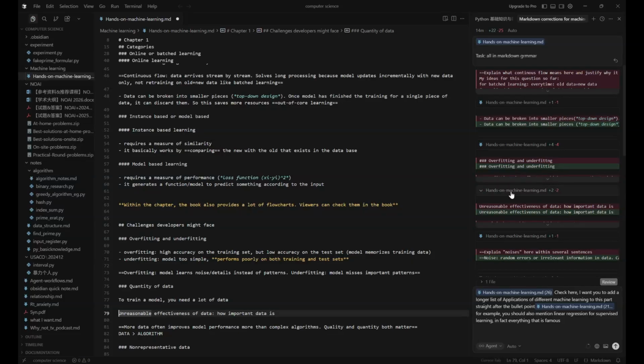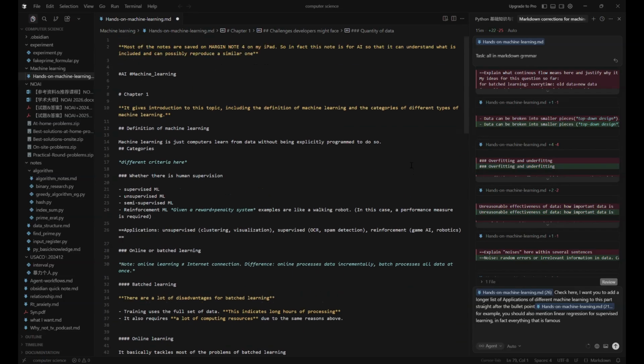Hey there, this is Terry, and this video will be about how I use or implement Obsidian and Cursor at the same time to help me learn in a better and more efficient way. I think it's a really interesting workflow, so I recorded this video and maybe I'll upload it onto social media or a platform.